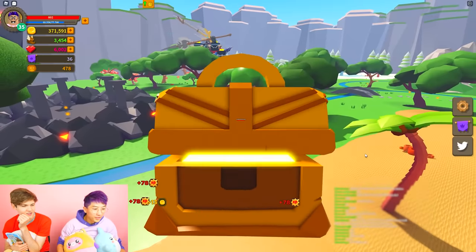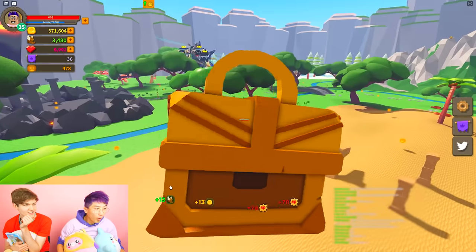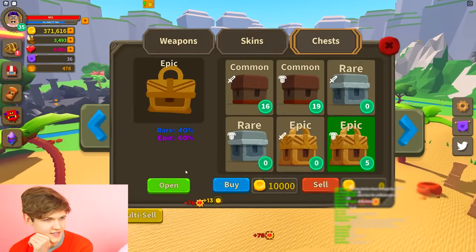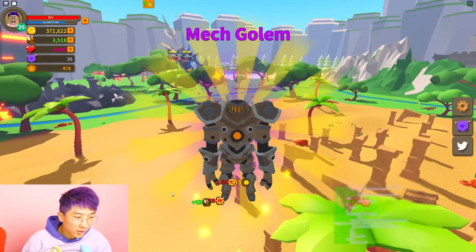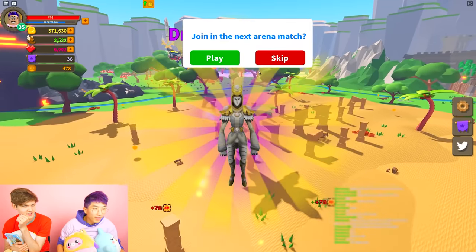All right, hold on. Let me go. Open. We gotta get some rare stuff. Whoa! Oh, Insectzoid. Rhino Beetle Warrior. Nice. Okay, oh, Mech Golem. That looks cool. Let's wear that. Yeah, you look like a robot. I'll open some more stuff, guys. Okay, another Mech Golem, okay? Cool. Oh, and you probably have to upgrade them, too. We haven't upgraded. Yeah, now that we got coins. Druid of the Owl.